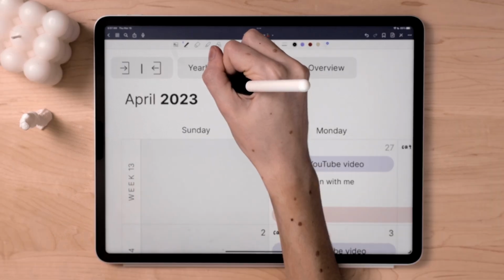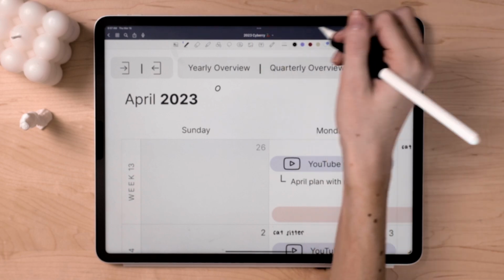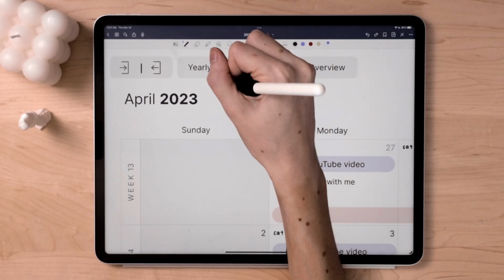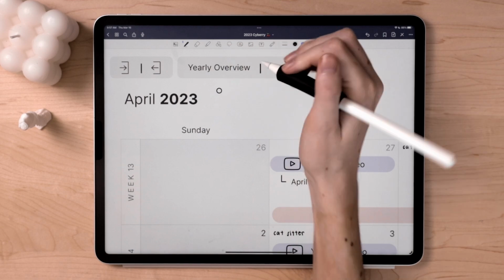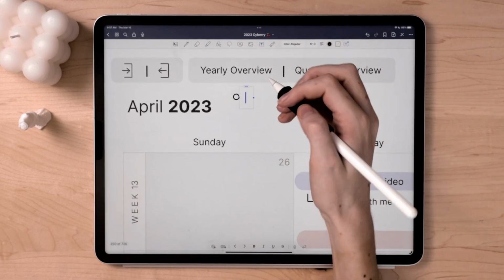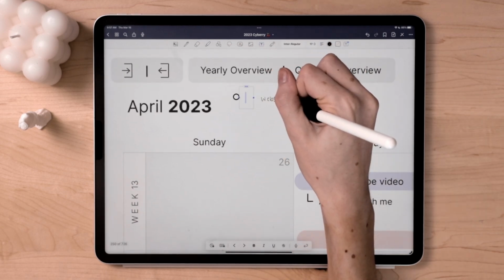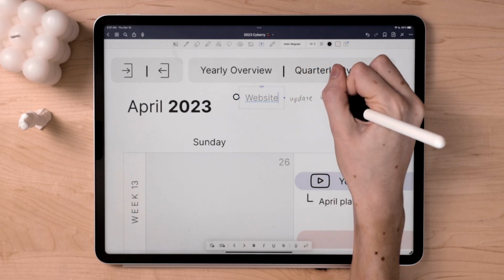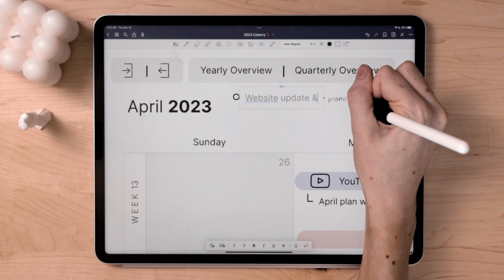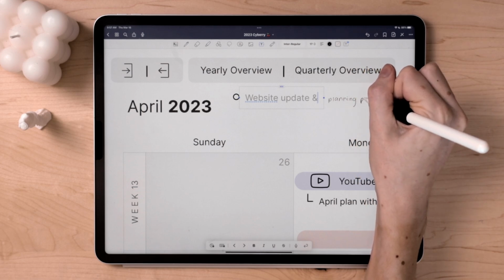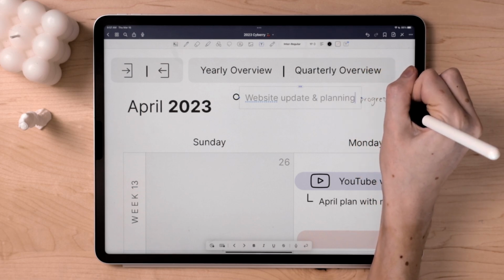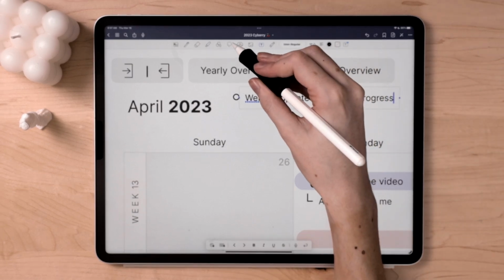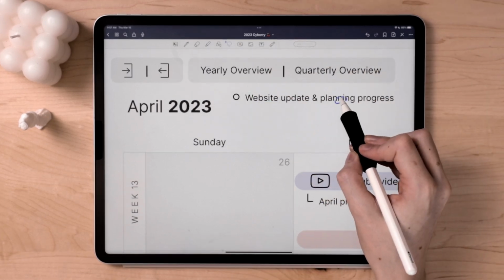To round out the month, I did want to add 2 longer term tasks to the month, so I just drew out a circle and typed those out and have them kind of floating on my monthly calendar as well. These are tasks that are going to take me more than just April to achieve, like going through a massive website update in terms of making it more accessible and easier to use, and then planning, filming, and preparing for a new course that I'm developing about creating more advanced digital planners, so stay tuned for that later this year.